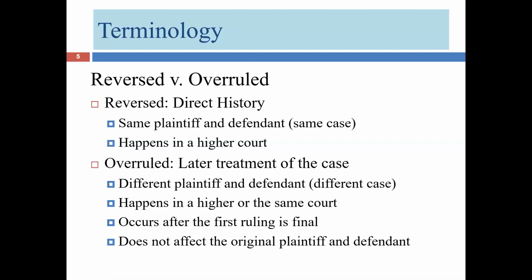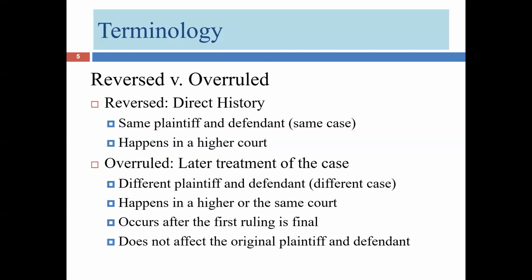And the court hears this redheaded person's case, and you know what? The court says, we're going to revisit that decision. And so now the court says, we're not going to consider the color of people's hair when we rule on their case. It's not a relevant fact. And so we are now overruling that precedent from 20 years ago.